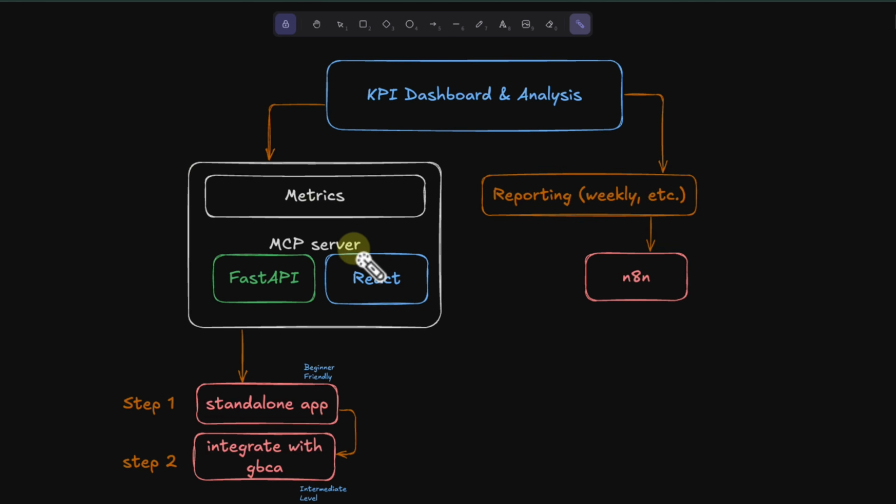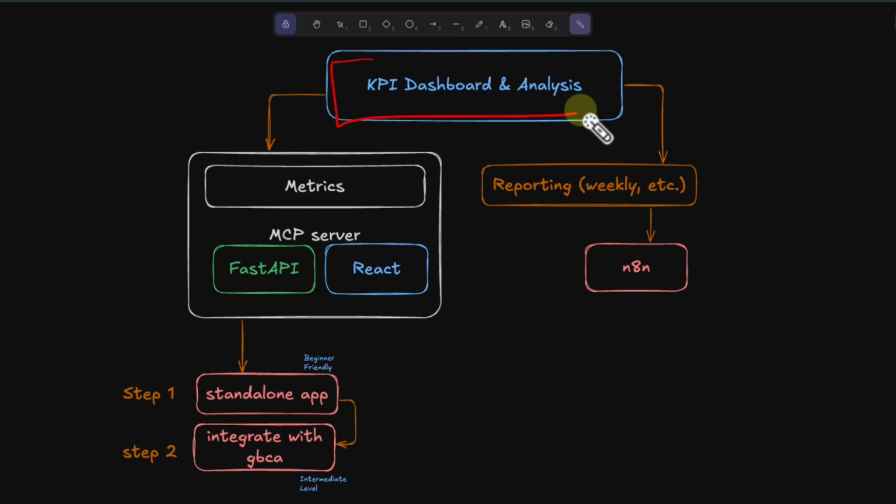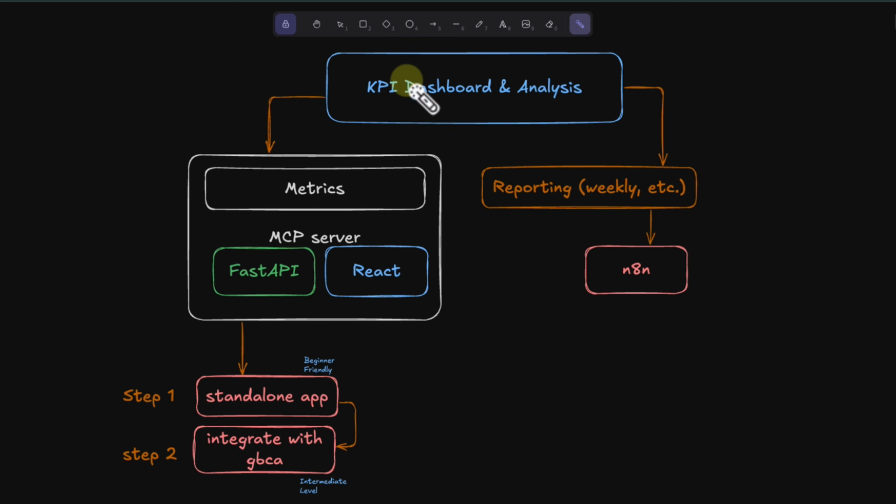So how does that work? Well, this application comes with two different components. First is the metrics, the second is the reporting aspect of it. Metrics covers the key parameters or indicators that the founders are really looking at in a dashboard or the KPI section. But the reporting part is basically a visualization aspect of it. That will come in a later video, but for now we are focusing on the metrics, connecting with the FastAPI server and the MCP server.